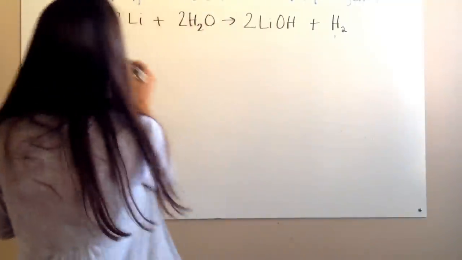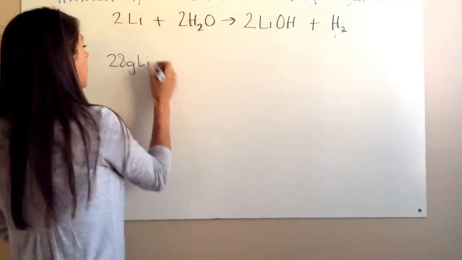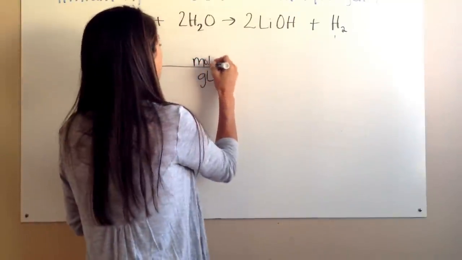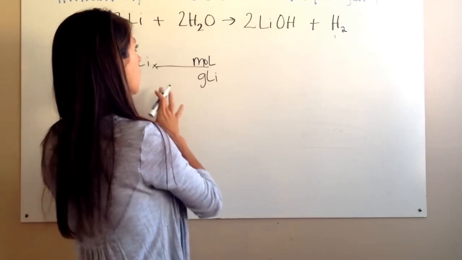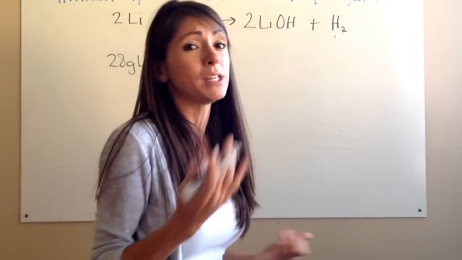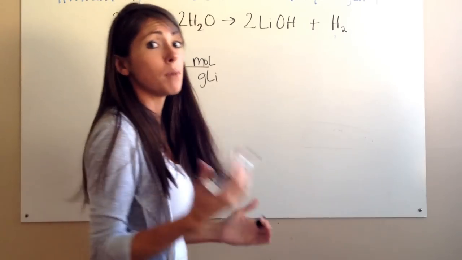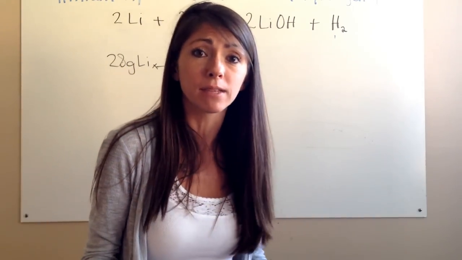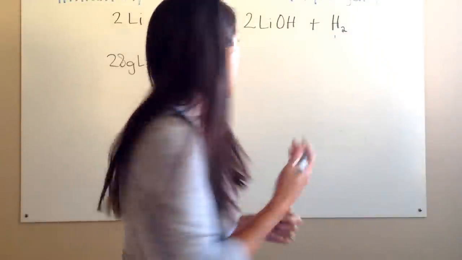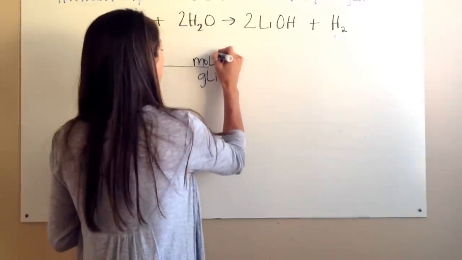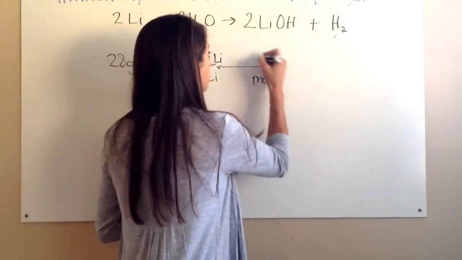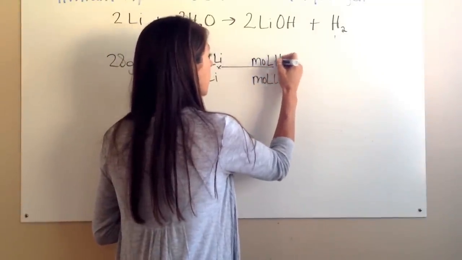I can take 28 grams of lithium. I can get out of my grams of lithium, and I have to get it in moles. Moles is what links us to the world of tiny particles. And it also is the only way that I can switch between two chemical substances. This is called a mole-mole ratio. So if I have grams of lithium and I'm looking for, say, moles of hydrogen gas, I can do that by getting out of grams of lithium, going to moles of lithium, getting out of moles of lithium, and doing a molar ratio into hydrogen gas.